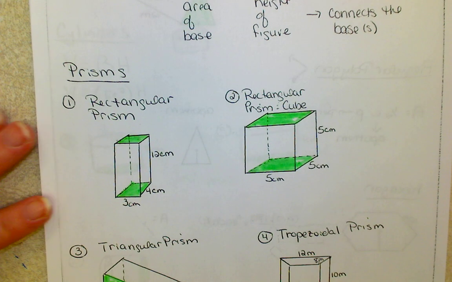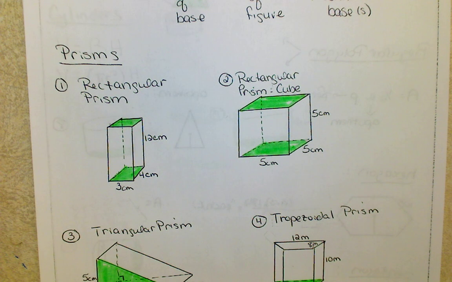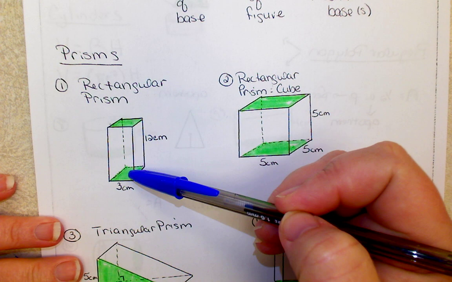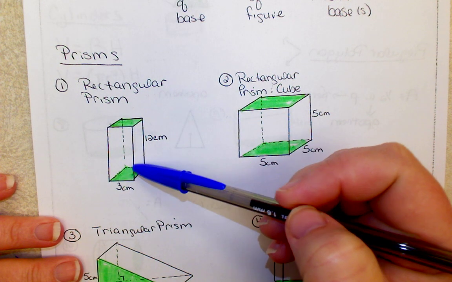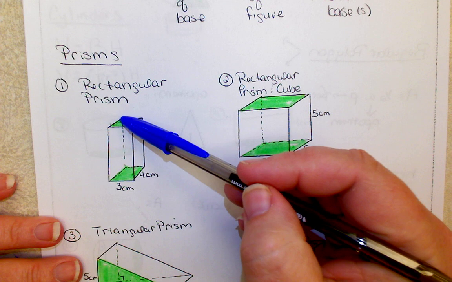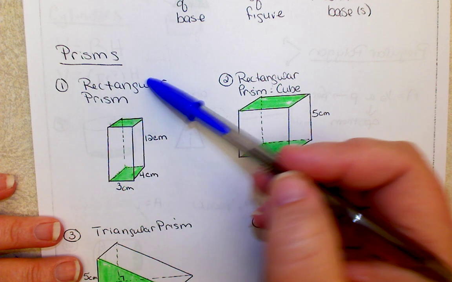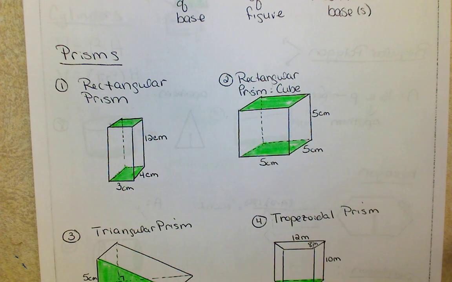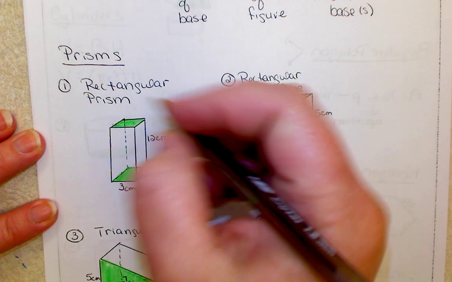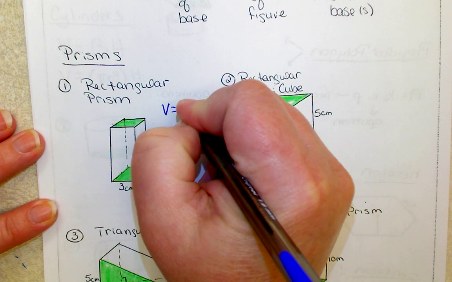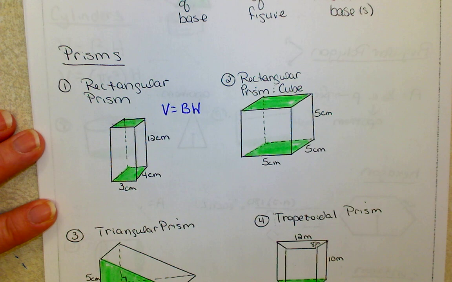Okay, so here in number 1, when we're dealing with prisms, the way that we name a prism is by the shape of the base. And the definition of the base, or bases if it has two, is the set of sides that are parallel. Now, if it's a rectangular prism, it really doesn't matter which side or set of sides are going to be your base. So here, we're going to say the volume is equal to the area of the base times the height.